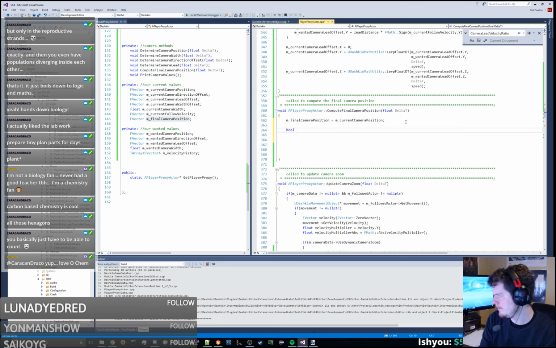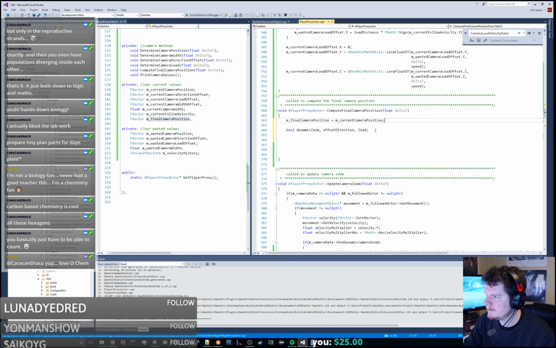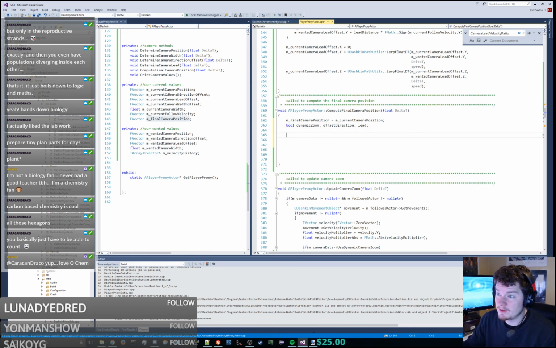The bools like dynamic zoom, offset direction, lead, and basically what we do is we just add them together.